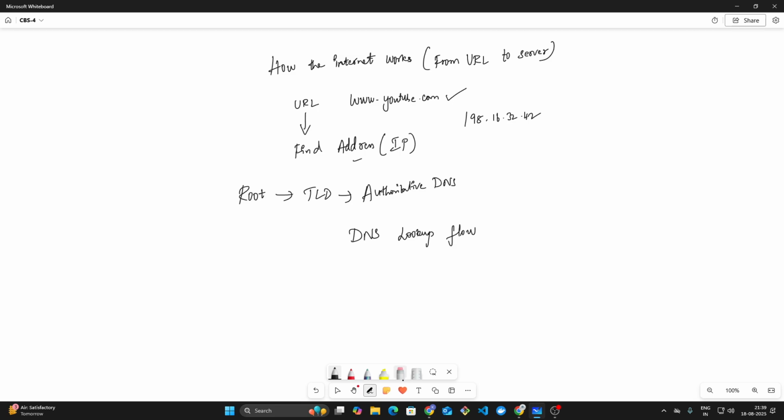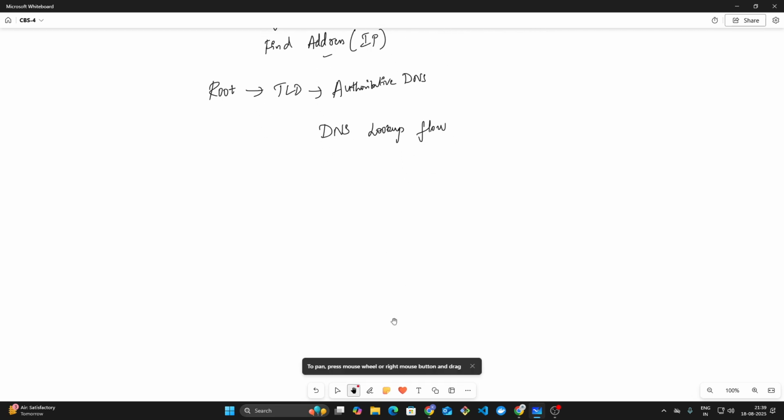First stage is the root DNS server. This is the starting point of the entire DNS hierarchy. Think of it like the receptionist at the global directory office. When you ask where is www.youtube.com, the root server says, I don't know the exact address, but .com handles that.